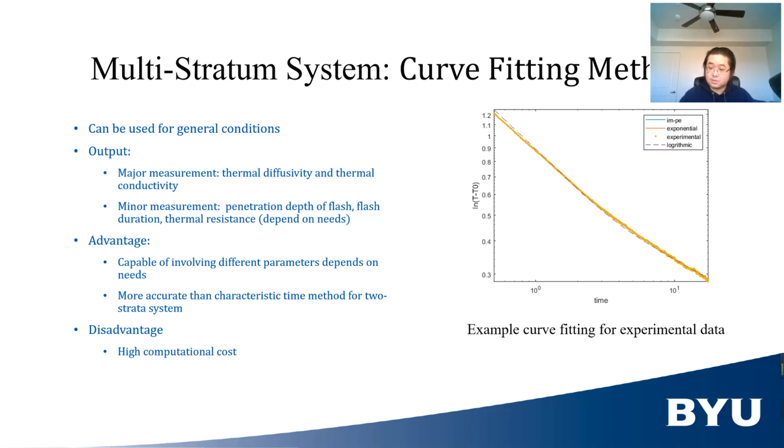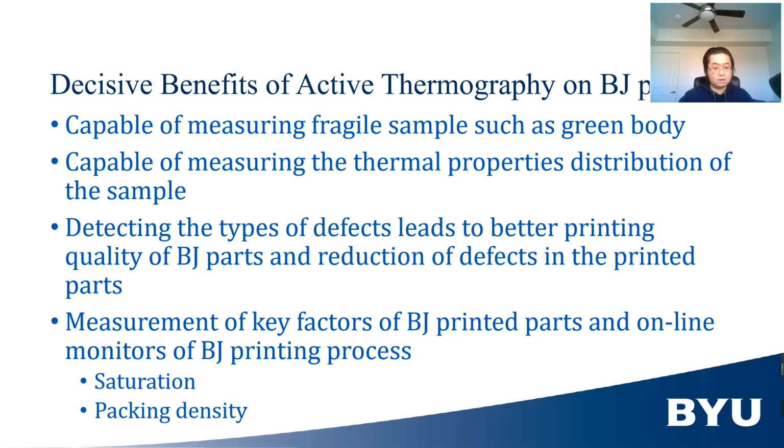Due to the accuracy and flexibility of considering different factors, the curve fitting method for the two-strata system is used to measure the thermal properties of the sample, combined with the characteristic time method for the semi-infinite two-strata system. The measurement from the characteristic time method is used to provide the starting point and boundary of the optimizer in the curve fitting method. Now, we have learned what active thermography is and how it works.